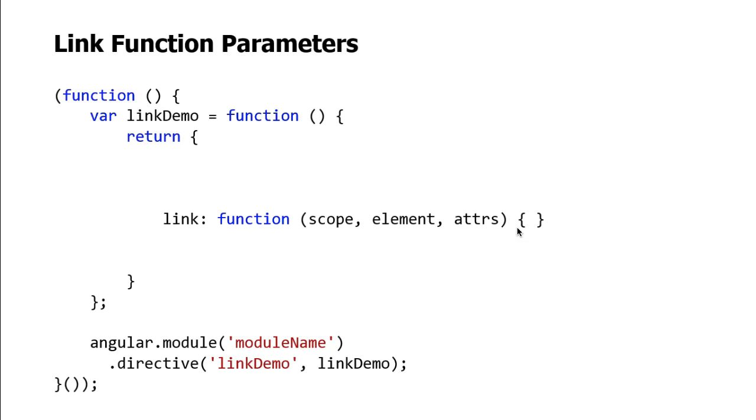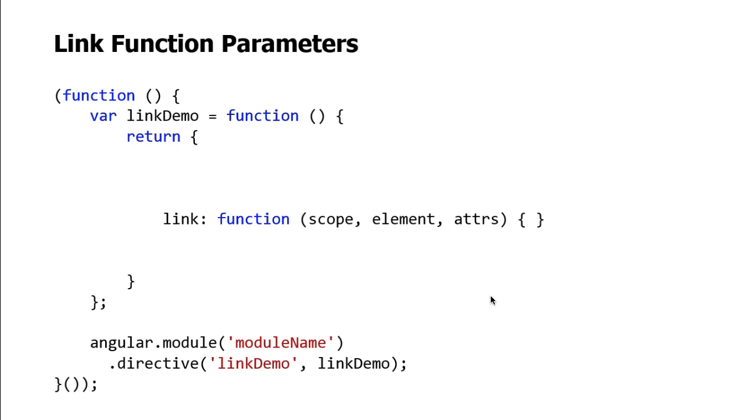So you can see in this link function that we have three different parameters passed in, and a little later you're going to see there's even more we could have. But out of the box, this is going to represent the scope, and you'll notice there's no $scope. Now, I could put that here, but it's always going to be these three parameters, so it really doesn't matter what you name it. I could call it S in this case. It's a little bit different than the injection that we're used to. These are three parameters you always get. So the scope is either going to be the shared scope or it's going to be the isolated scope. Really depends on how you set up your directive.